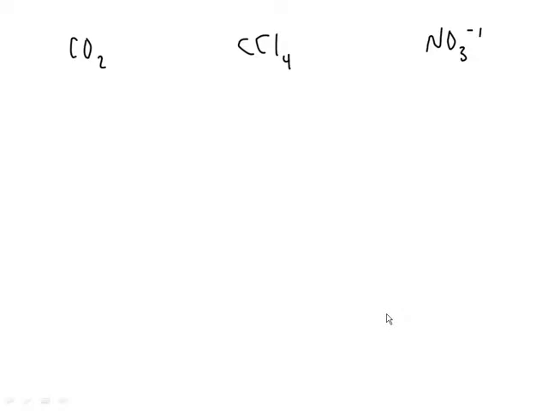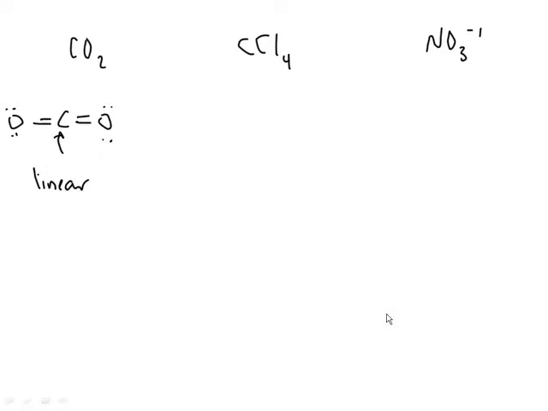Well, if you'll recall, we already did the Lewis dot structure for carbon dioxide, and it looked like this. So when we look at our central atom, we can see it has two things attached to it and no non-bonding pairs of electrons on the central atom, which means that this fits with linear.